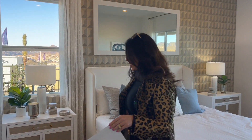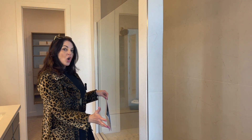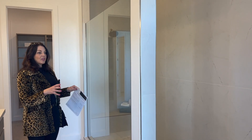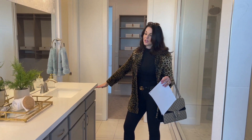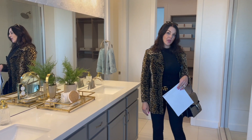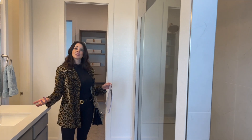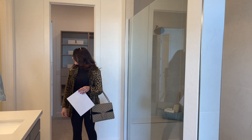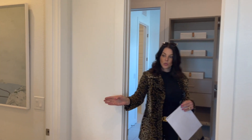Let's check out this primary bath. This primary bath has been upgraded to include a large oversized spa shower. If you didn't get this shower, your vanities would actually be across from each other instead of side by side. You also have an option to get a shower tub — if you are a tub person, you can configure that as well. And you do have your commode just across the way.